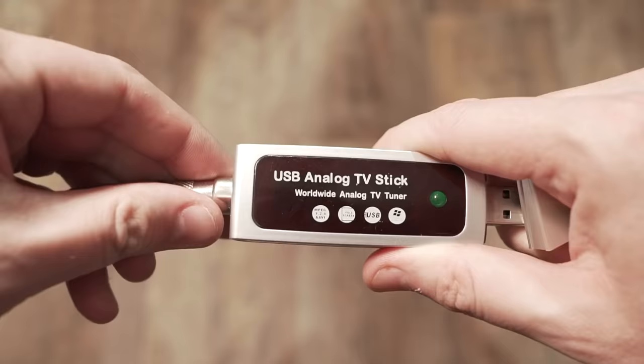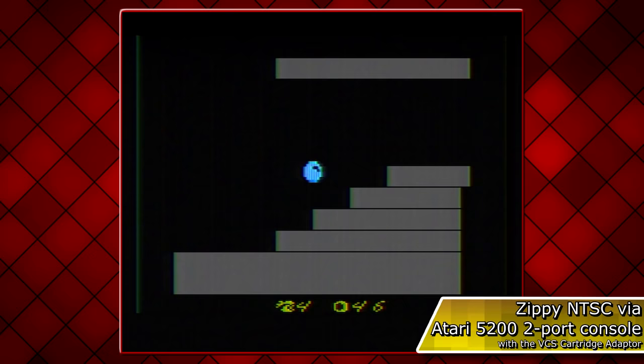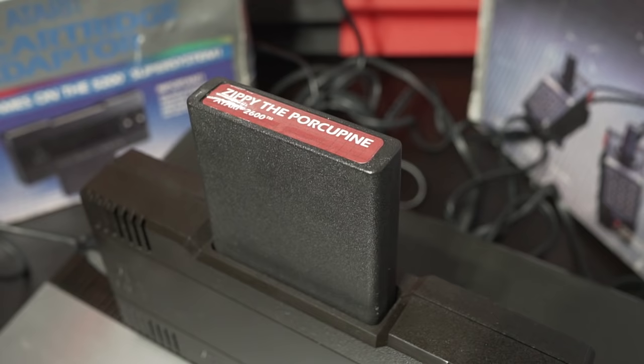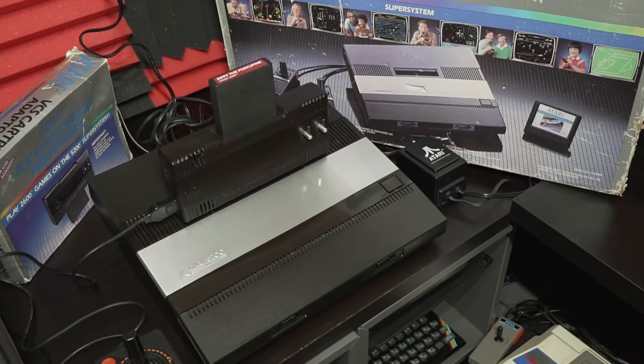And even with the USB stick, we have gameplay! Incredibly stripey, colour-bleeding gameplay with a huge amount of button lag, but it was the very best I can do without resorting to pointing the camera at the screen again. Seriously, RF was made for CRTs, but I digress. Even after trying the Harmony flash cart and the Uno cart, the 5200's adapter works splendidly with the homebrew.